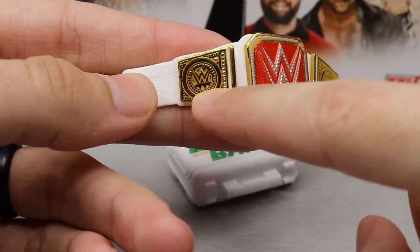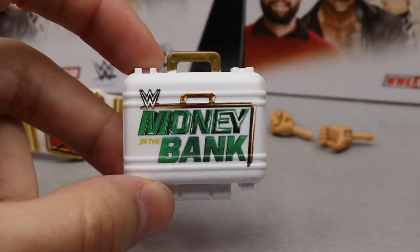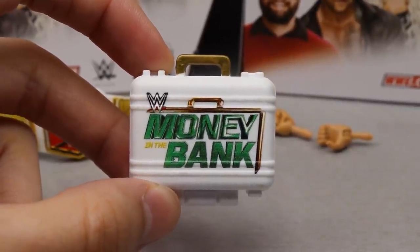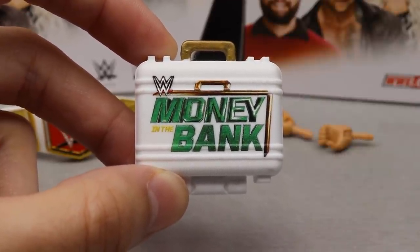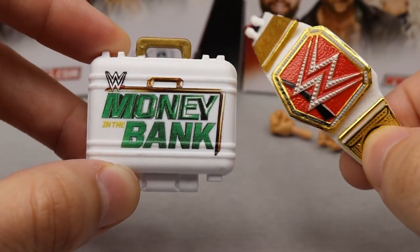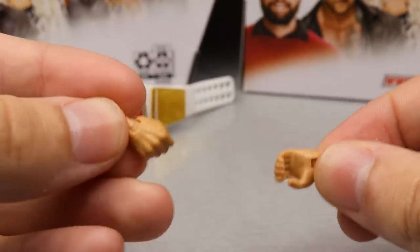Also, I'm noticing the WWE logos right here are also black on the side plates, but we get another Raw Women's Championship, as well as the Women's Money in the Bank, and I'm pretty sure this is inaccurate to the Women's Money in the Bank as well. I don't think this is the accurate Money in the Bank briefcase that comes with this Becky Lynch. This is supposed to be the briefcase that Asuka won at Money in the Bank, and then she forfeited her Raw Women's Championship over to Asuka, where she announced her pregnancy. So you get another Women's Money in the Bank briefcase, as well as two pairs of interchangeable hands.